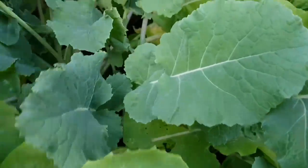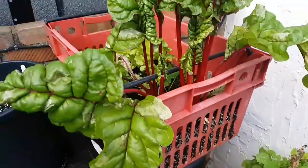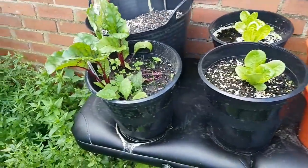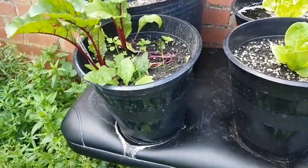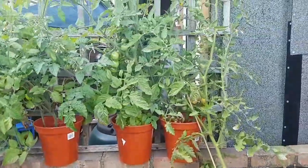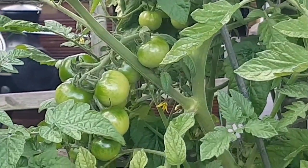So they've done very well, considering actually watering these pots was a bit of an issue, because I have different composts in different pots, and some of the stuff is obviously quite cheap. Pot of potatoes there ready to be harvested, and the rhubarb chard, and just some more pots of lettuce. But yeah, once it dried out, it was really hard to get it wet again. If you watered it from the top, I've got a very short video to put up. The water just went straight through the pot, but it didn't actually get absorbed by the compost. It was a very strange phenomenon to look at.